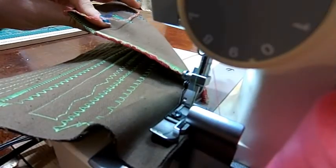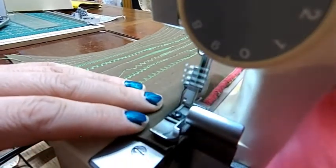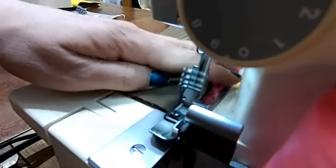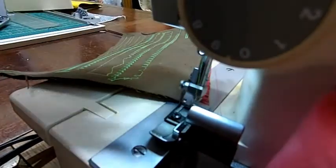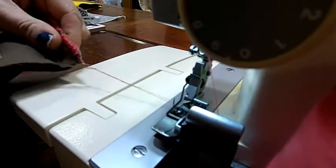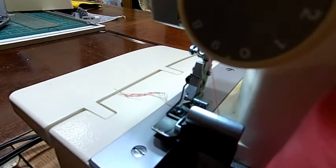It looks like my looper thread could use a little more tension here, so we're gonna crank that up a little bit. There we go, that looks a little better. Oh, I pulled on it too hard and I broke my needle. There we are. Yeah, looper thread definitely needed a little more.